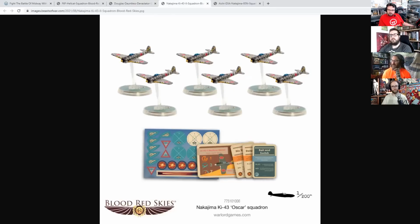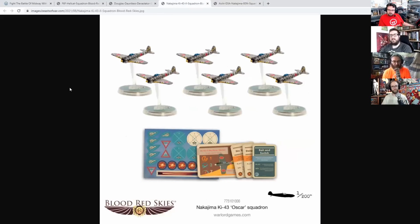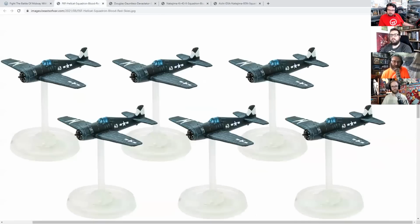Dogfighting wasn't quite as prevalent as we all imagined it was. As the movies say. Yeah, they were going up for a reason, and people were either being sent up to protect or to take out the bombers that were coming in. So having the fighter and bomber mixes makes a lot of sense. And if you've got a target of the opponent's fleet and you're attempting to take those out with the bombers, then it makes a much more interesting game than people just doing Benny Hill loop the loops around the table trying to catch your opponent constantly.